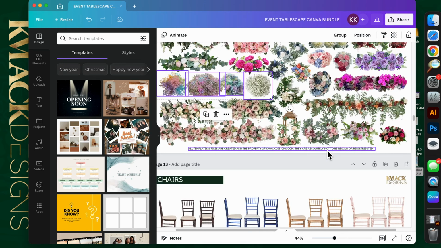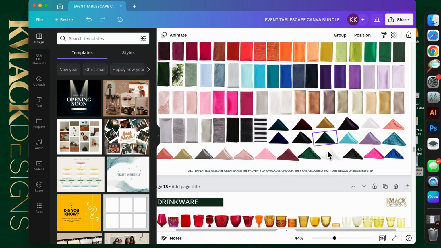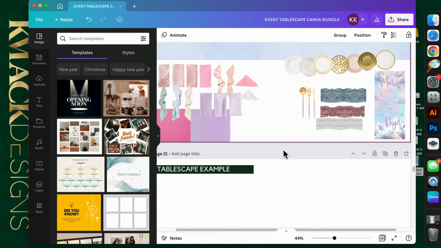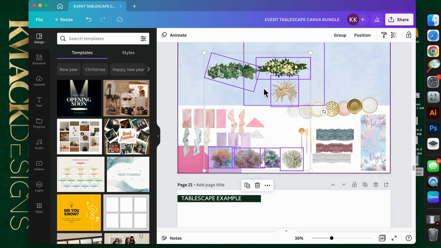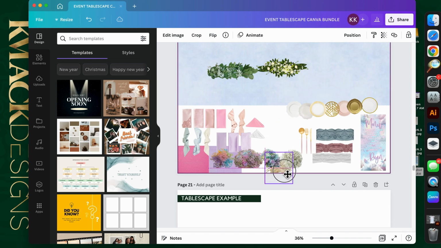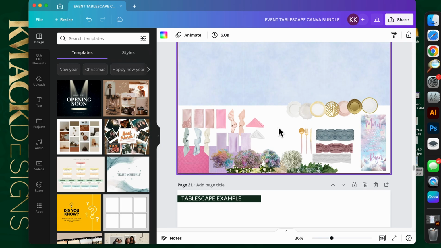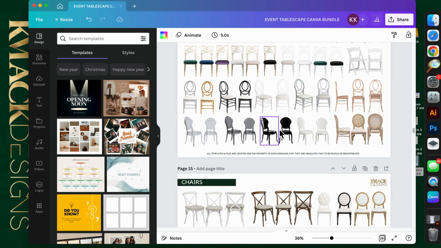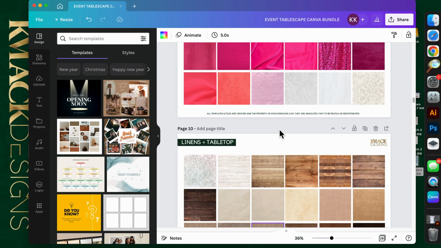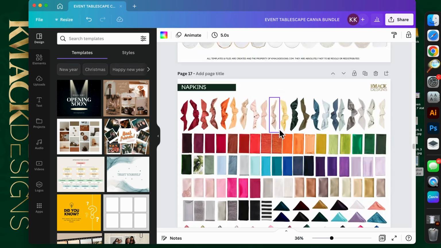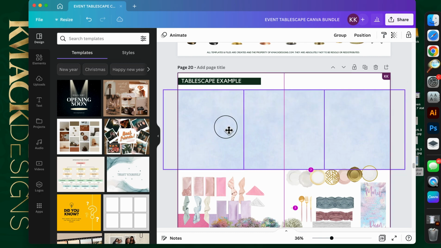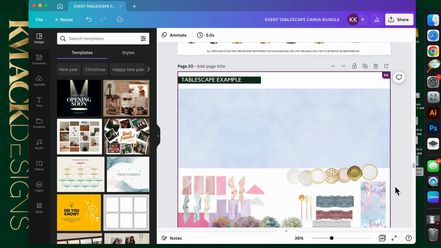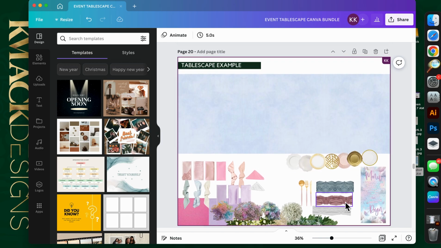Okay. So I have these options, and now I'm going to go down and put my flowers down here as well. Okay. So now it's time for me to decorate or design my table. I may add other things after, but for the most part, these are the items I really need to start the design.